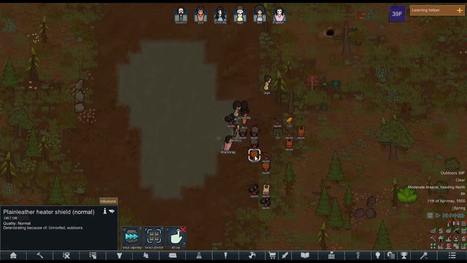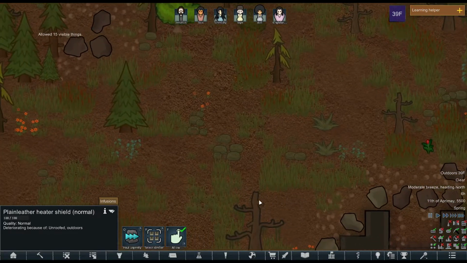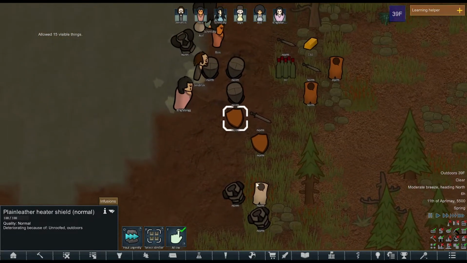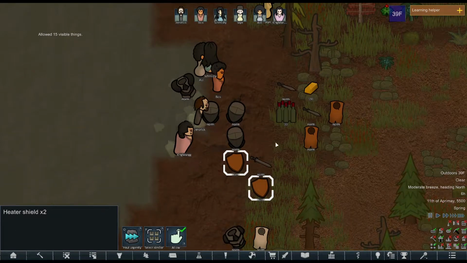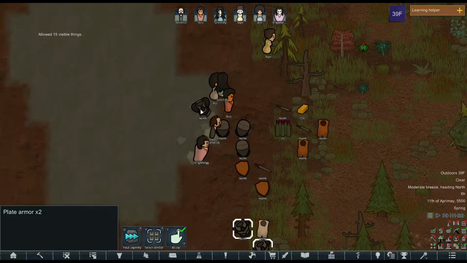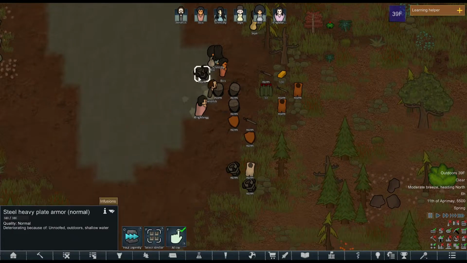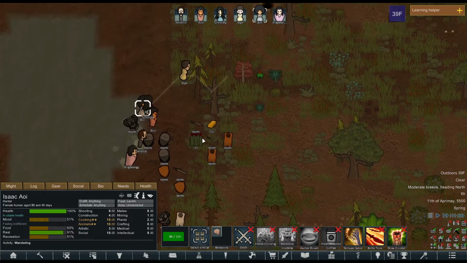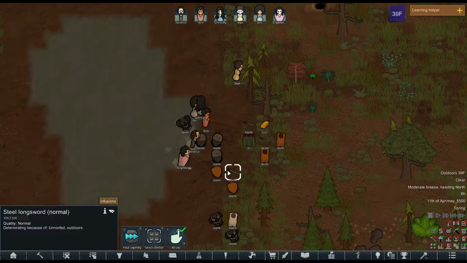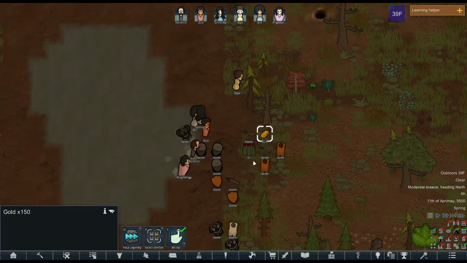Okay. So, yeah, we've got 2 heater shields. We've got 3 heavy plate helmets, 2 plate armor. No, 3 plate armor. What is this? Heavy plate armor. Oh, that's heavy plate armor. Damn. 2 gladiuses, a long sword, and 3 tabards, along with 150 gold and 30 wine.